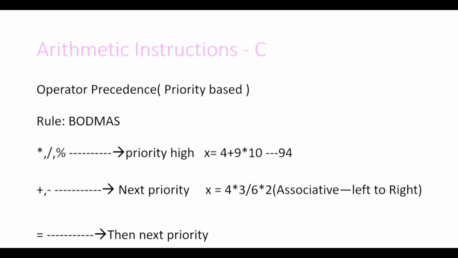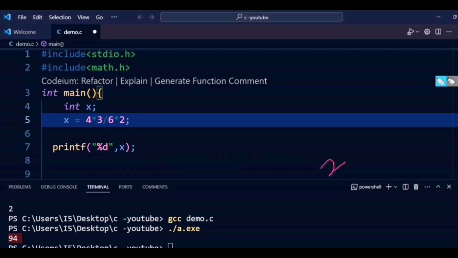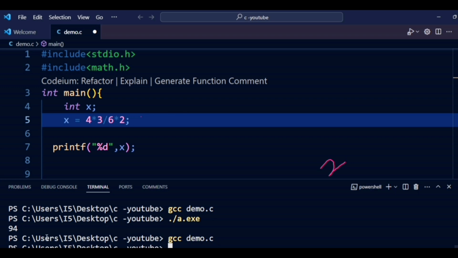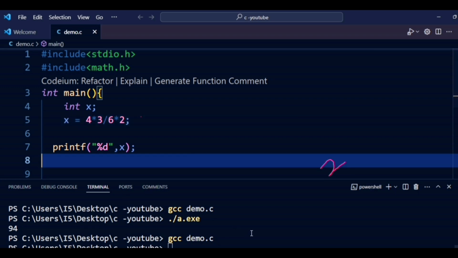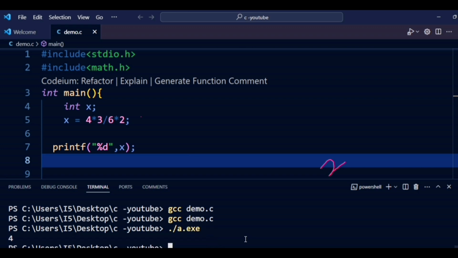I am checking exactly what it will get. Go back and run the code, you will get output 4. So, what we discussed manually and the value we get programmatically are both the same.